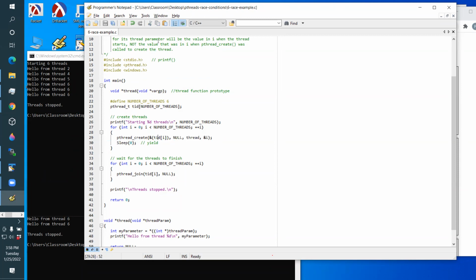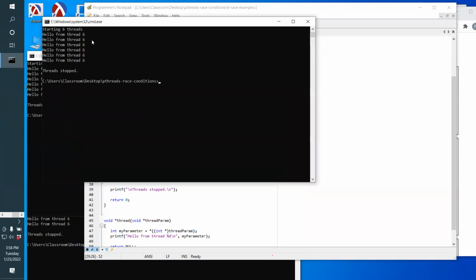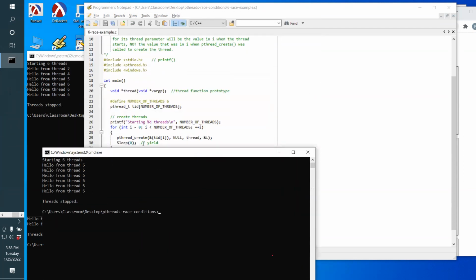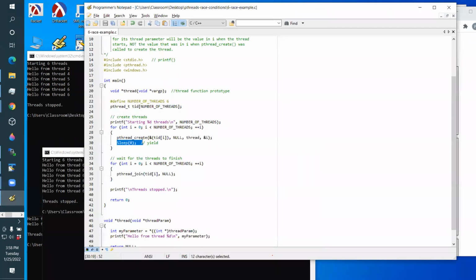Okay, you can run it a few times. You'll get different results. Oh, here the yield did nothing. See, the operating system just did the yield. What happened was the operating system said, I'm not gonna let you sleep. You're saying sleep zero, which means that if the operating system doesn't want it to sleep, the operating system can just ignore the request to sleep. And it ignored these current threads and it just didn't go back and start any of them.